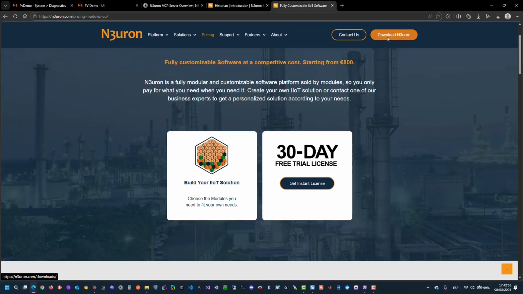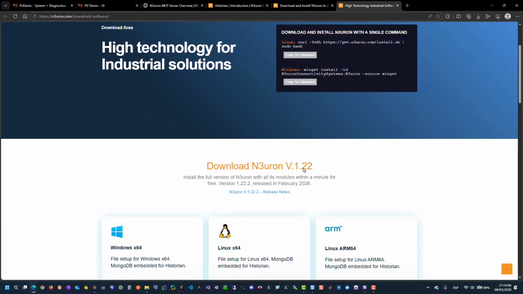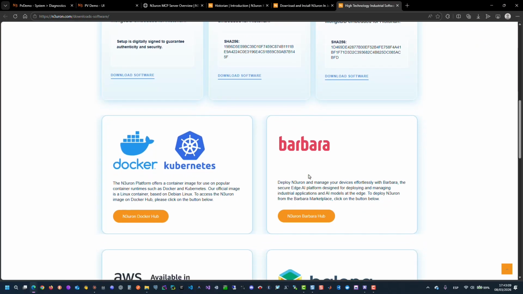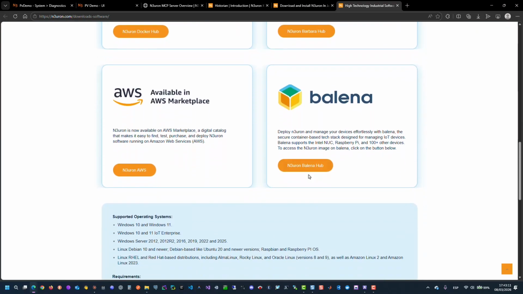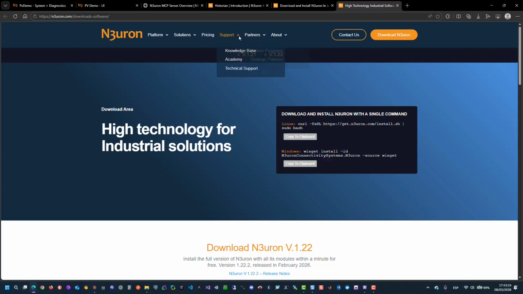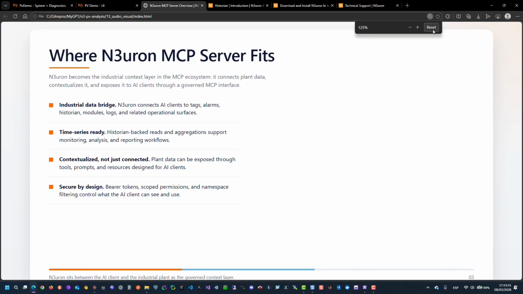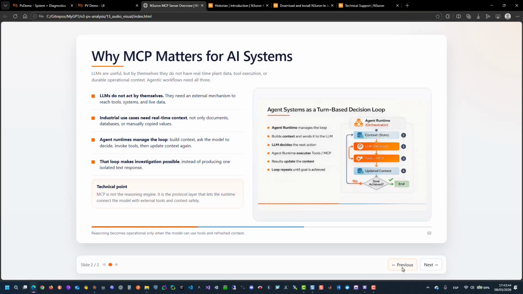Of course, you do not need to use the same hardware I am using. You are free to deploy n3uron in this project on any architecture and operating system supported by n3uron. That includes Windows and Linux installations, ARM-based devices such as Raspberry Pi, containerized deployments with Docker or Kubernetes, and cloud environments such as AWS. This flexibility is one of the strengths of the platform because the same approach can be used from lightweight edge devices all the way to larger server or cloud deployments. And if you run into any issues while installing the software or trying to follow the tutorial, do not hesitate to contact n3uron support.